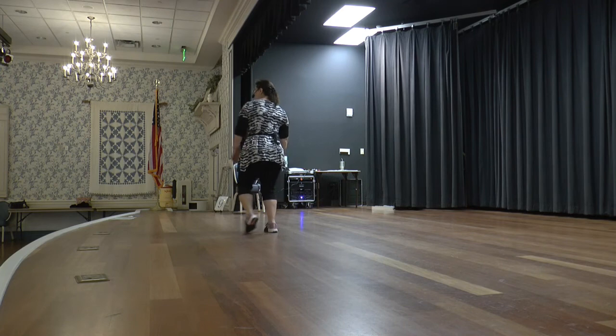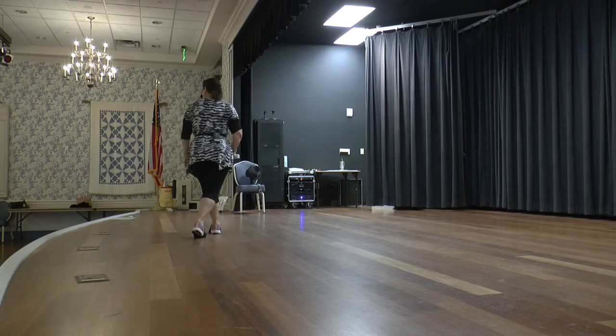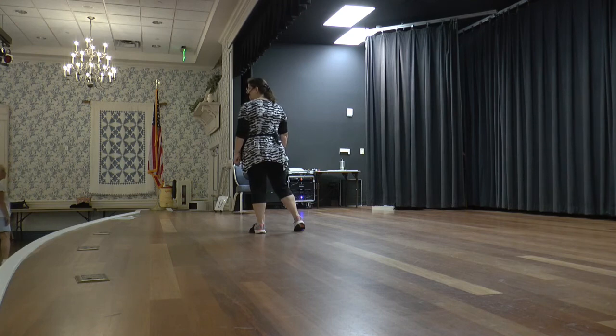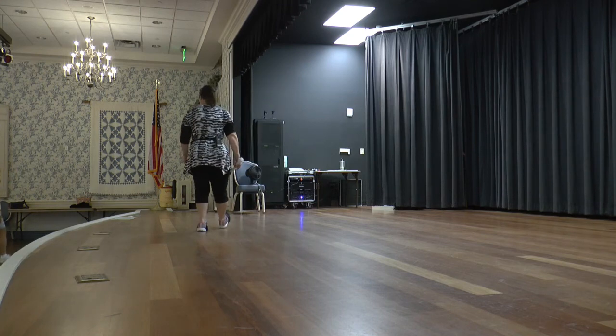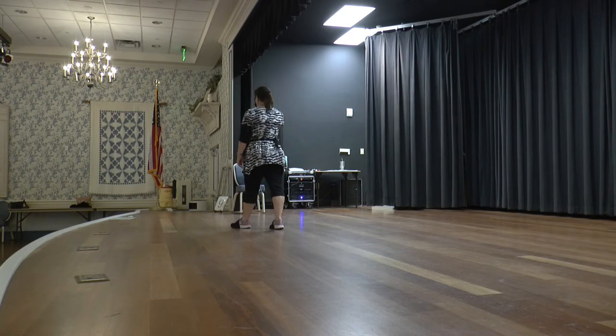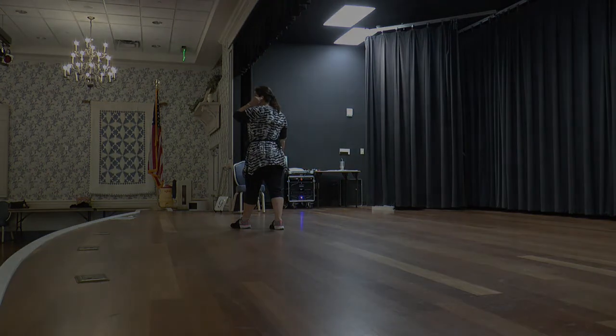Okay, so you do your knife up. 1, 2, 3, 4, 5, 6 with a rock return. Weight is on your left, restart. Cross and heel, and cross and heel. You only have to do that one time. It comes up quick at the right, so watch for it on wall 3.